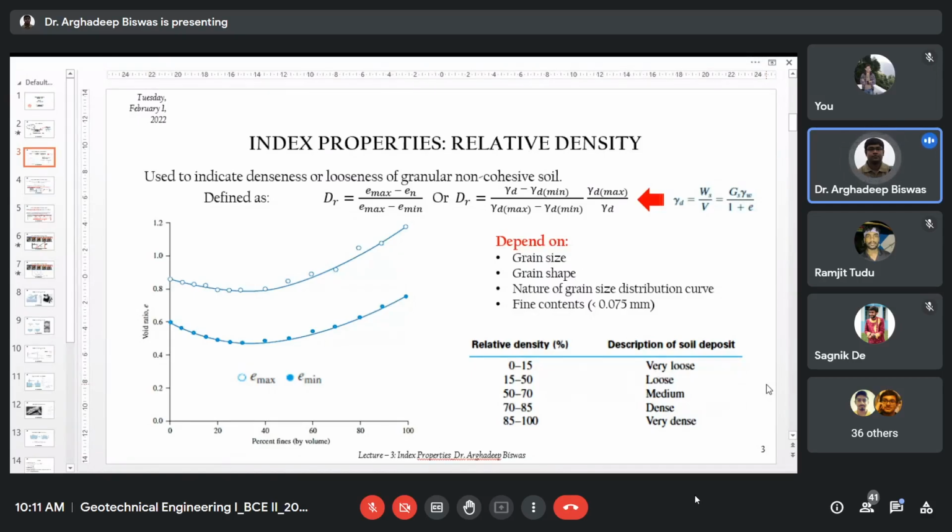That means after some compaction level, the density will be in decreasing mode. Why it is so will be dealt with in the compaction chapter, but just take note. This reversal is due to the dilatancy phenomenon, due to the reflection of the compaction effort, the reflection of energy that is being supplied to that soil body. That reflection causes the dilatancy phenomenon, which I will discuss, and that makes the soil loosen. Okay, so this is about the relative density concept applicable to non-cohesive soil or sandy soil.